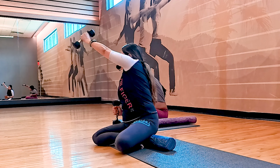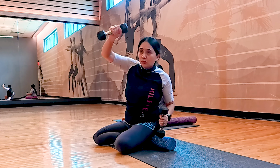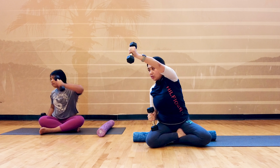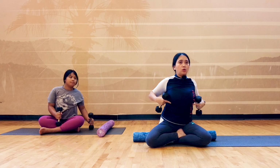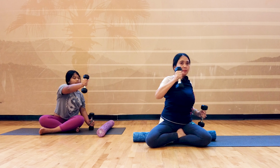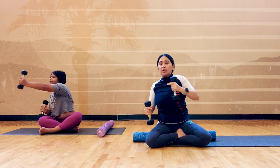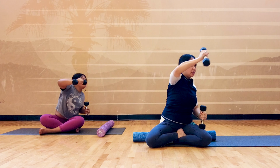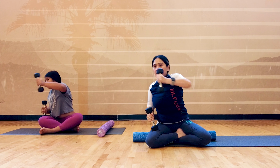Exhale. If this side is your problem side, then do that side only. But I'm doing alternating just to show you how it looks on the other side. Try not to tilt your neck. Just focus on your ribs, rotation, and then reach. Breathe in, expand your rib cage, exhale. The gentle rotation is good to isolate a little bit of your deep multifidi, which supports your erector spinae, your spinal muscles. It's part of your core.